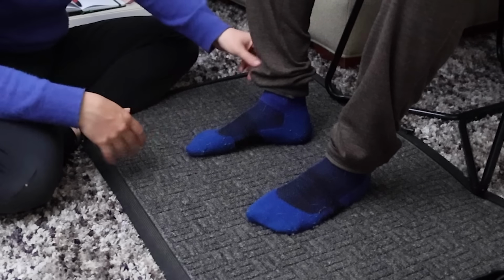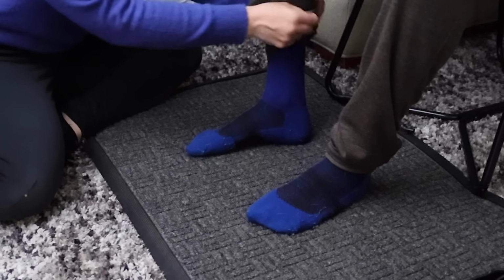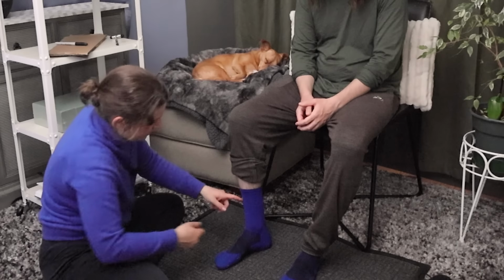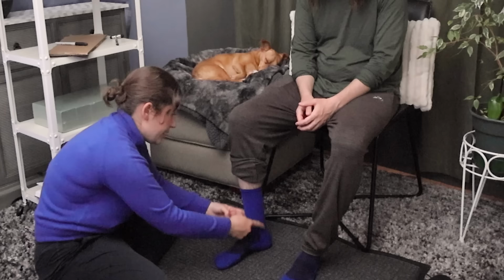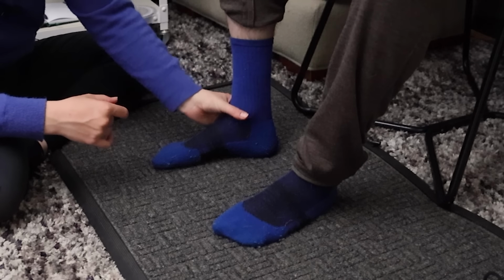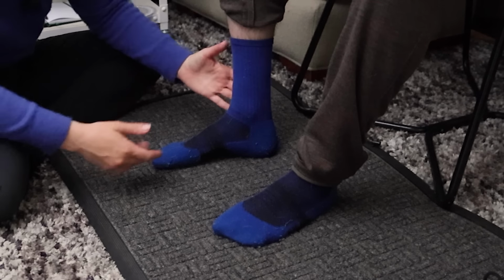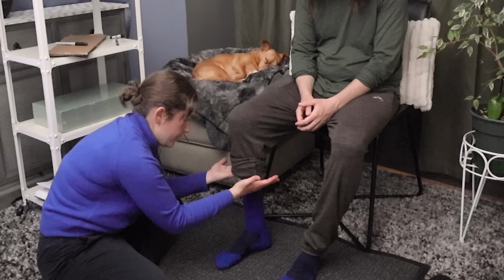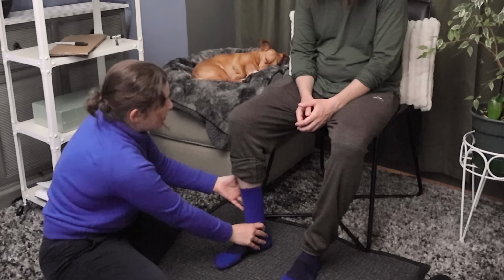I'm just going to look at them. Do you mind if I roll this up? Okay. I'm looking for any obvious features of the legs. General tapering. May want to add a bit of ankle support as well, since these are high top shoes and you have very tapered ankles, so you have a much thicker calf and it comes down, which is normal, but providing some support here will be helpful.